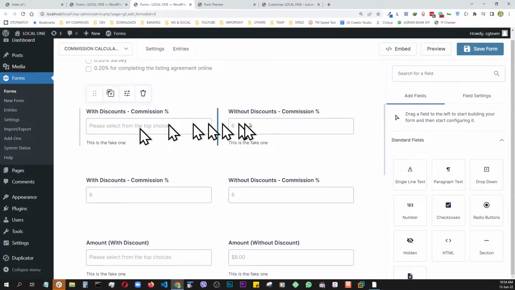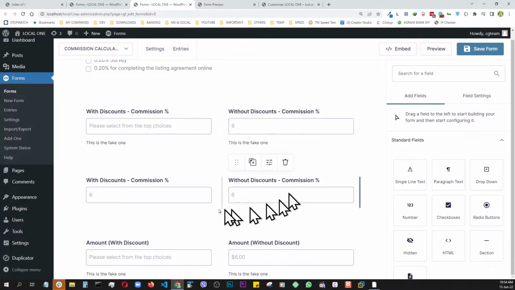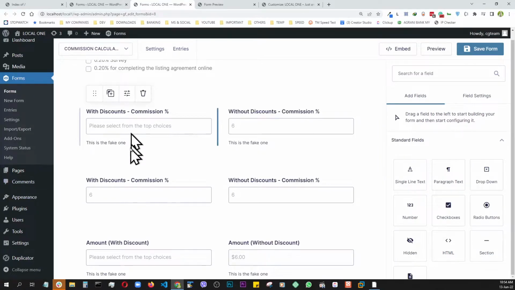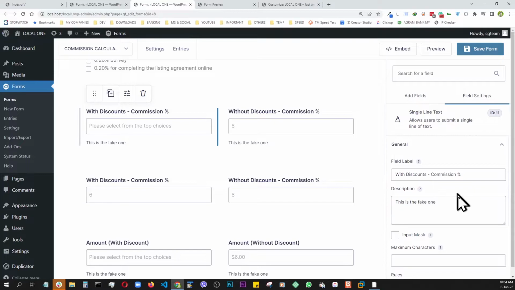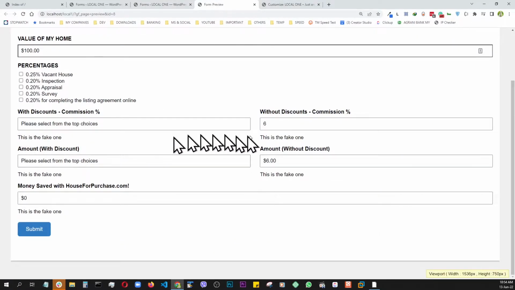All right, now before I focus on the calculation, I just wanted to show you that just for my own benefit, so that whenever I come back I know which is fake and which is real, I actually added these tiny descriptions underneath these, right? Right here, I go to the general, and this is the description, right? Both of them have descriptions, and this tells me these are the ones not in action. These are, right?